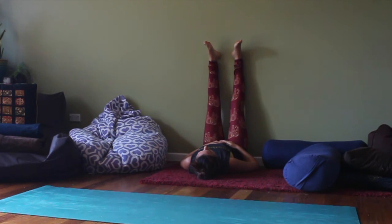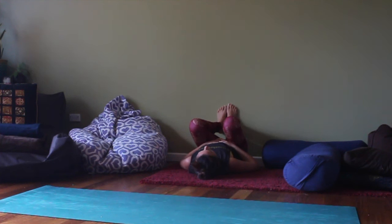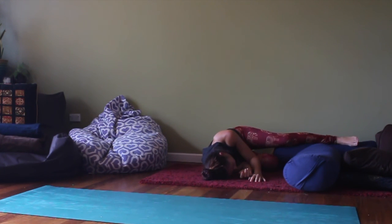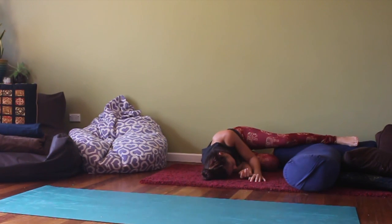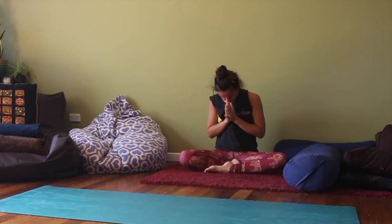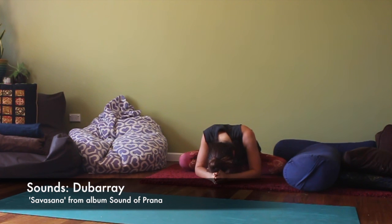You can stay here for as long as you like. When you're ready, gently bring your legs together, and then move really slowly as you pull your knees towards your chest. Take your time rolling out to the right — spend a few breaths here, connect with the ground beneath you, give the weight of your body to gravity. You can spend as long as you like here, which is the benefit of doing yoga online — nowhere to go, nowhere to be. When you're ready, bring yourself slowly up to sit. Just spend a moment of gratitude here for the practice and for yourself for creating this space today. Namaste. Thank you for joining me.